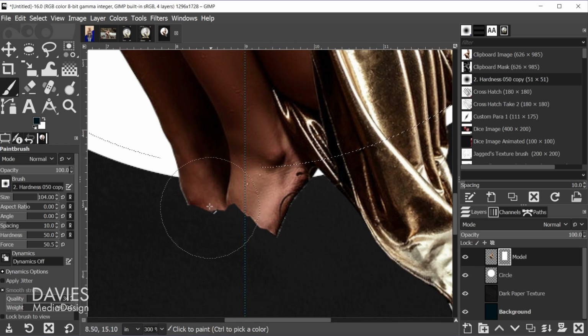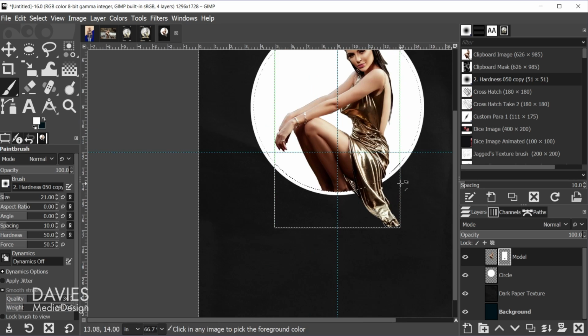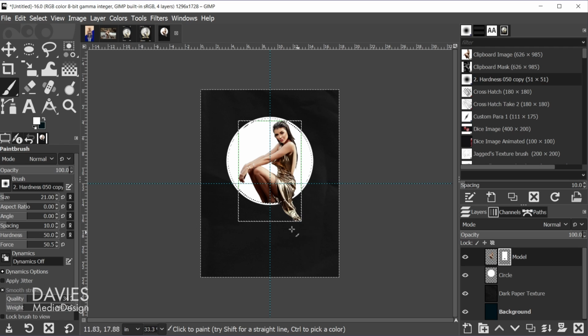I'll hold Control and zoom in and I'm just going to paint out this area right here, just the feet. So let's make sure we don't paint out the dress. I did get some of the dress, but I also have not totally painted out the feet. So I can always hit the X key to switch over to white. And whenever I paint white on a layer mask, it's going to reveal what's on the layer originally. So right there, it's not perfect. You can spend some more time on that if you want, but I'll hold Control, zoom out. And I do like leaving the dress like that, so I'll hit Control Shift A to deselect that.